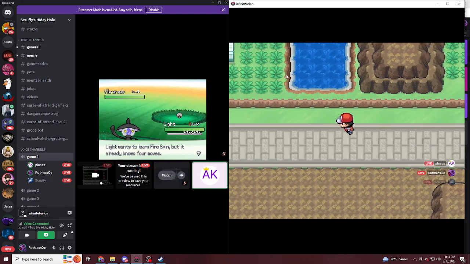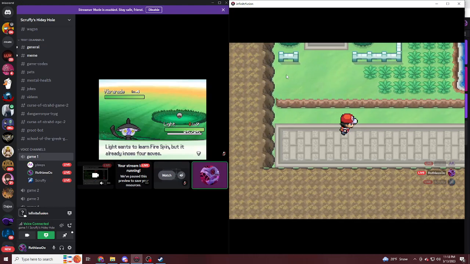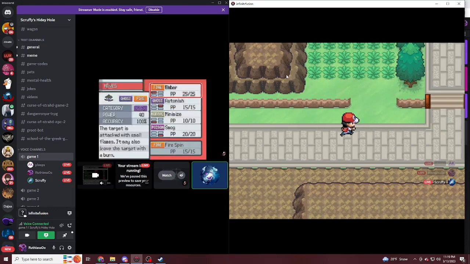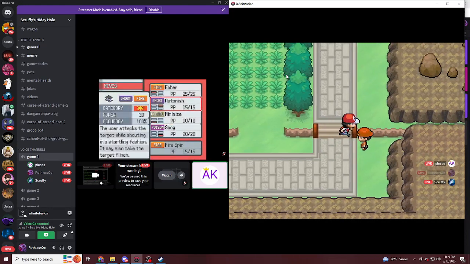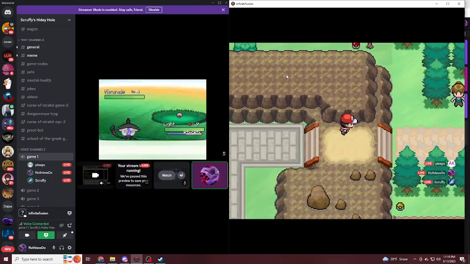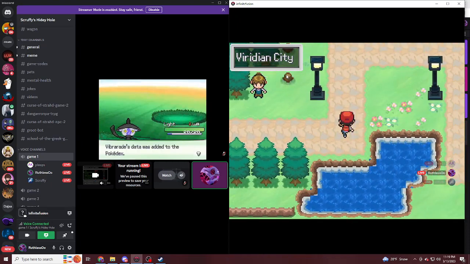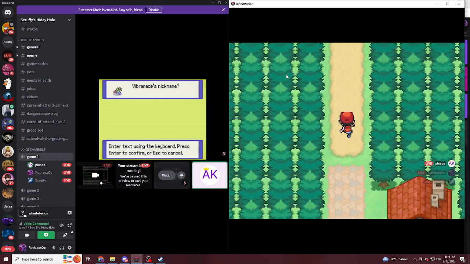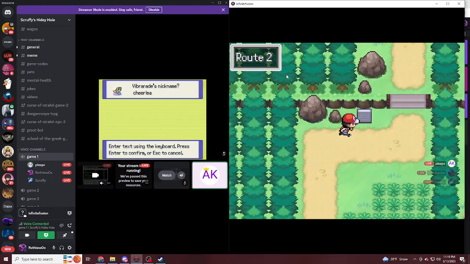Can I go far on Route 22 to get to another route, or do I just have to go to the Viridian Forest? The forest. Yeah, if you go that way, you'll get told that you can't get into the Elite Four because of, you know, okay. Yeah. I'll just run to that area then. What is this? Cheerleader.